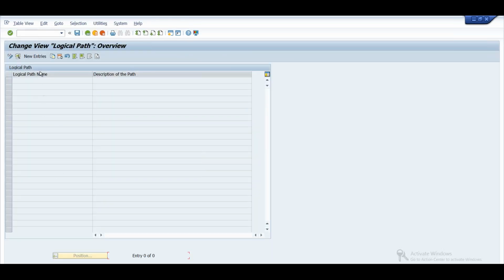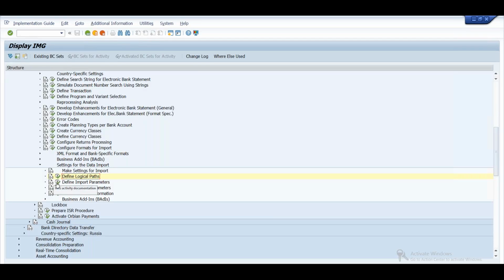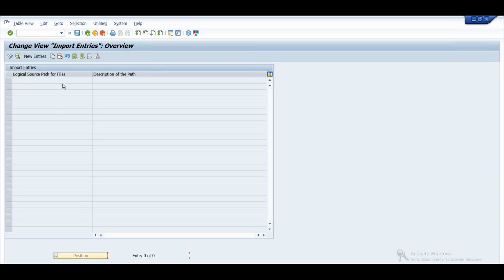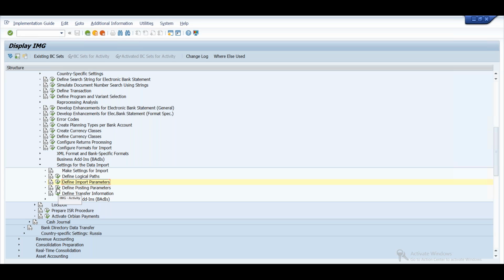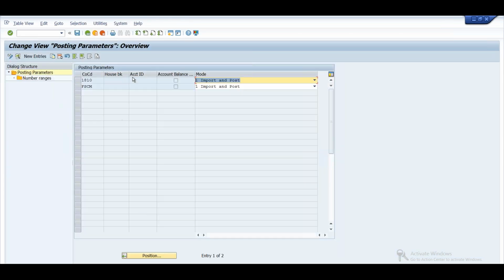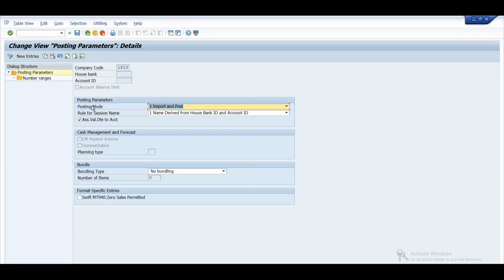So here we define the logical path and define import parameters. Then this one is a number range, or input details are provided here. That is import and post, all these details for the bank statement.